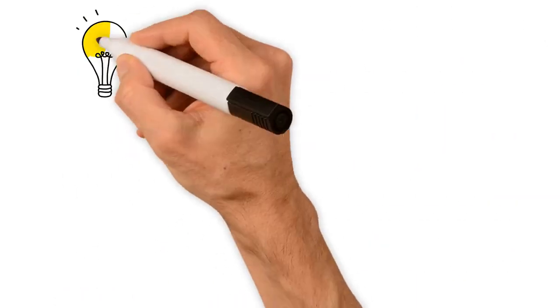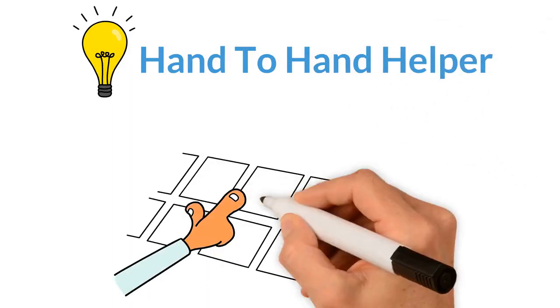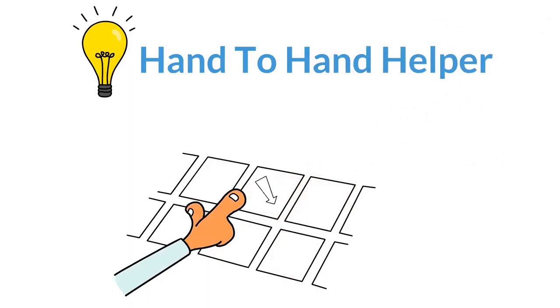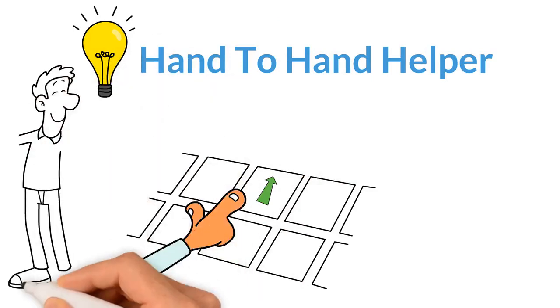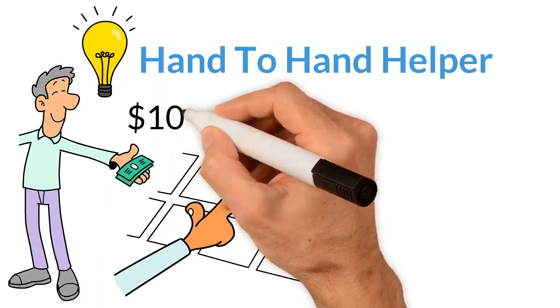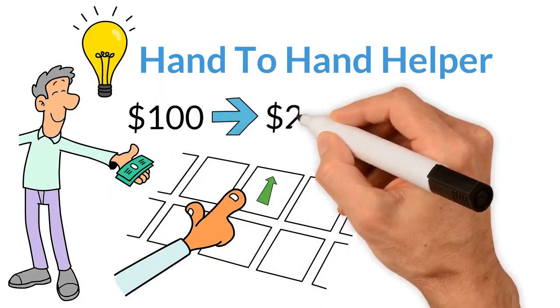Another feature of the Hand-to-Hand Helper program is if you choose a lower level now, you can always upgrade later by contributing the difference from the level you're qualified at and the level you want to qualify to.